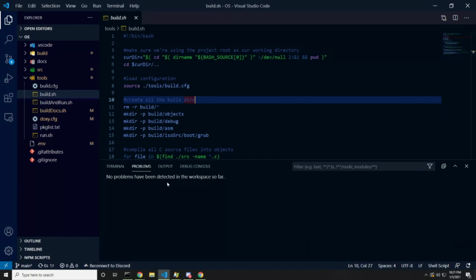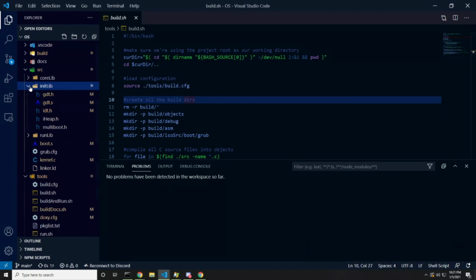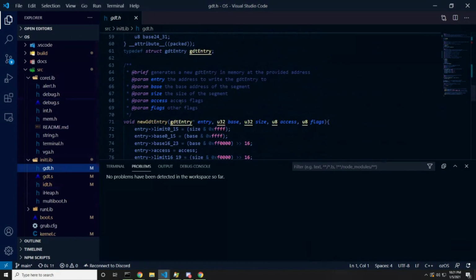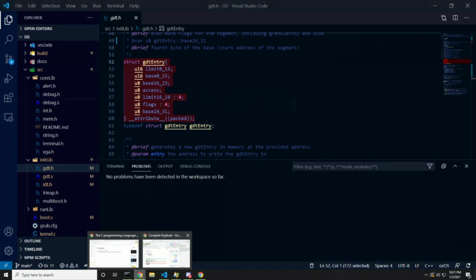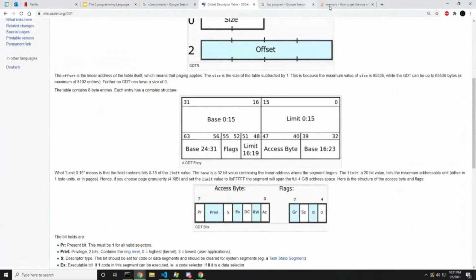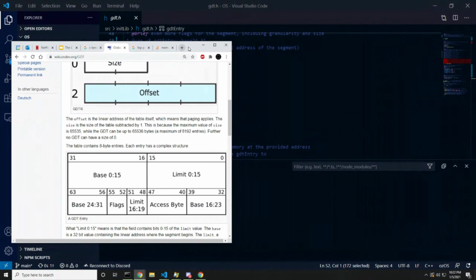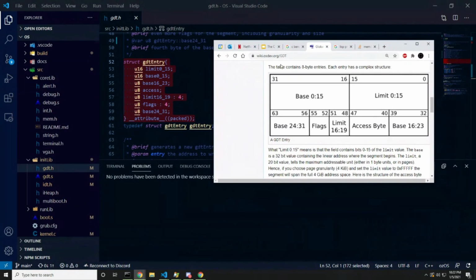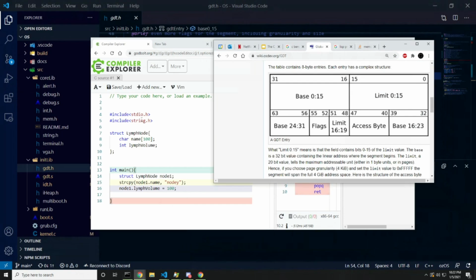Anyway, I did want to show off just a bit about structs in the actual code of the thing. So I'm going to go over to, I believe it's gdt.h, where I'm actually declaring the struct. This struct right here is actually what we were viewing right here. So this whole memory construct actually perfectly lines up with the values that I am storing in this struct right here. And of course that closed the second I clicked on it, and of course that's not the right window.